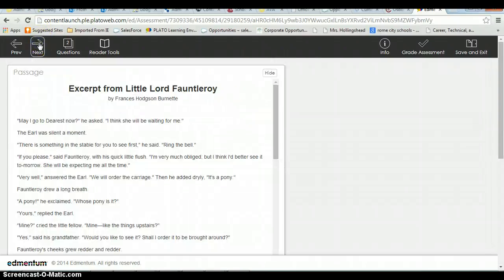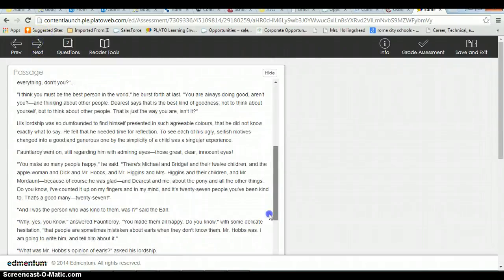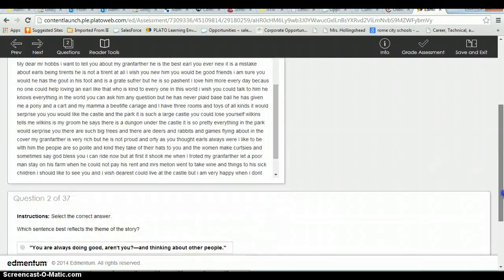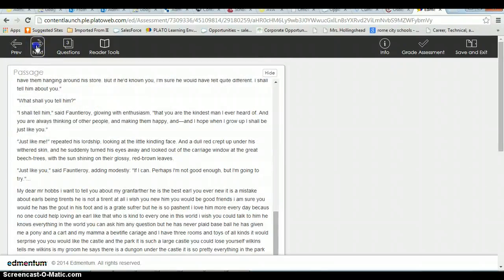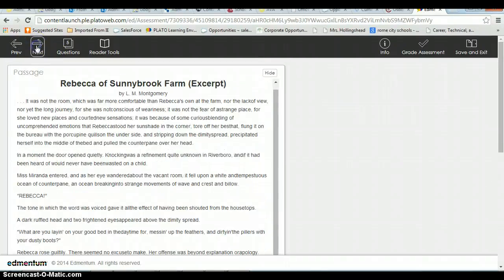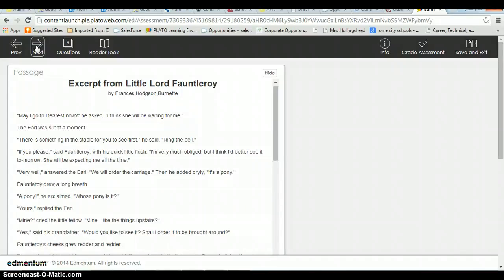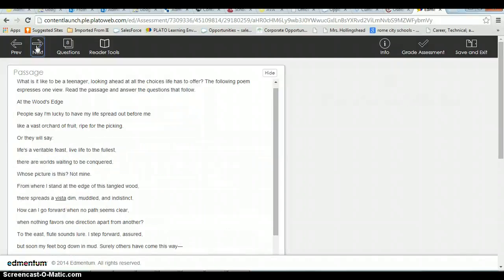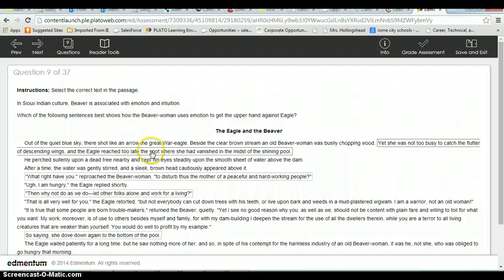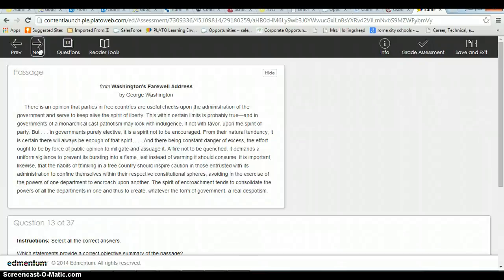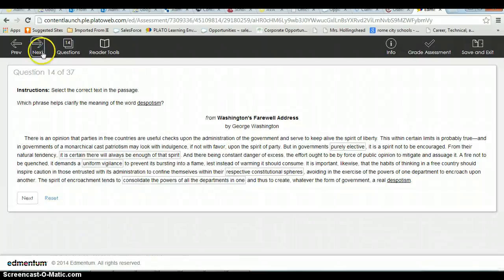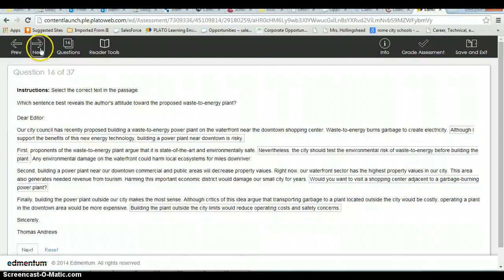So I'll click through, show you a few of the question types that are going to be in here. So there's a reading passage. This is select the correct answer. What you'll see is this is hot text right here. Have to go in and select things. Hot text again, constructive response.